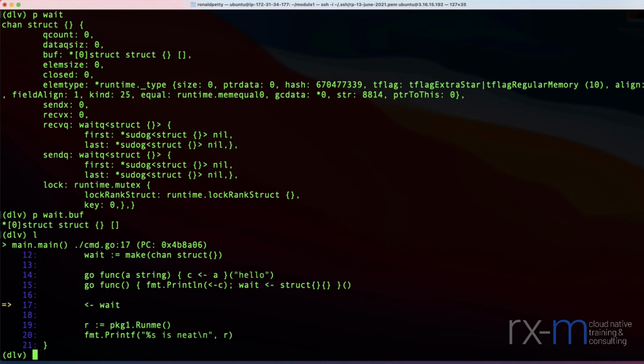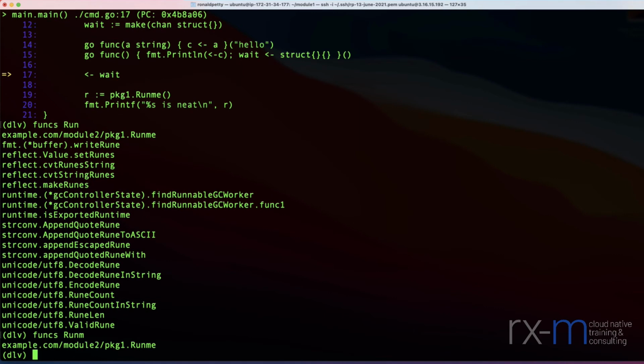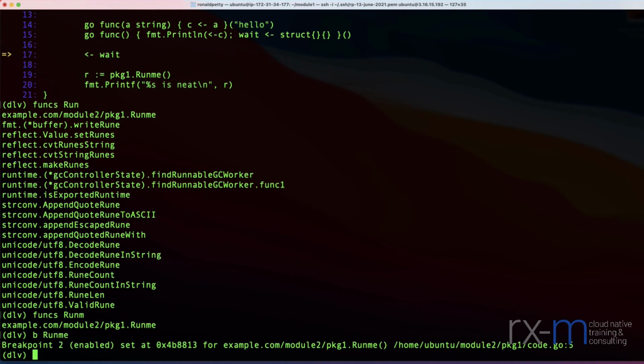Now in this case, our actual bug comes from the runme function on line 19, where our typo is being returned. So before we get to there, I can actually set a breakpoint in advance. So if you only partially know the name of a function, you can type in funcs and then give it a partial name. So I'm just going to type in run. So there's a whole bunch of things with the word run in it. But if you know a little bit more, you can filter it down. And so now we have a pretty good idea that it's unique. So runme is unique. So I can set a breakpoint on it. Runme. And again, instead of hitting next, I can hit continue.